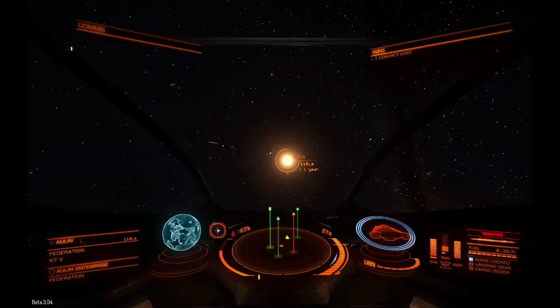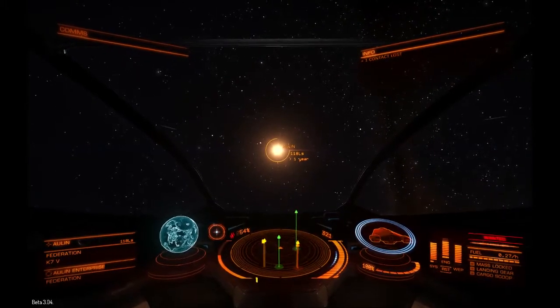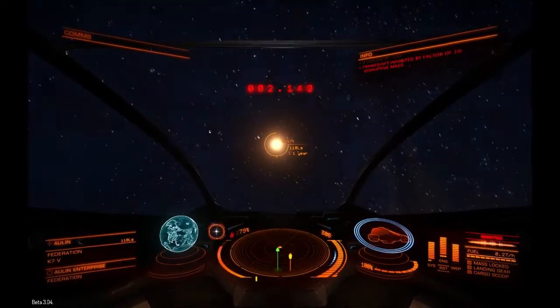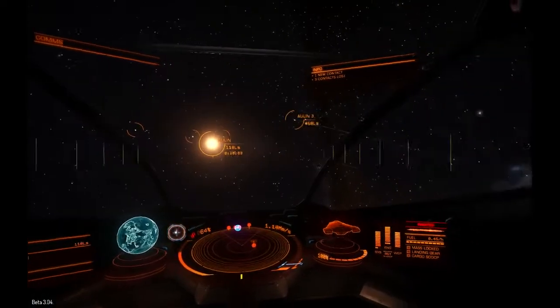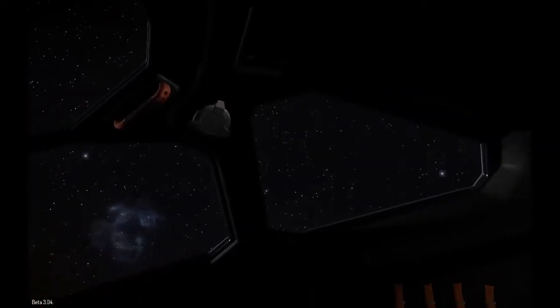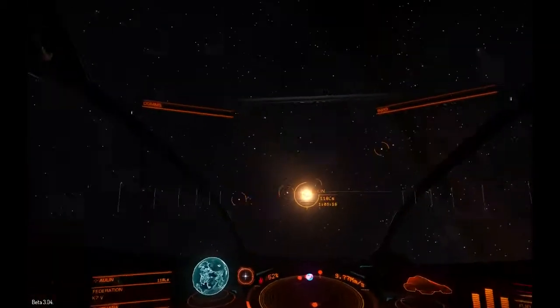Okay, my friend. You're still wanted. I don't think I ever saw those green drive charging pips before. 4, 3. Frameshift inhibited by factor of 10. 1. Engage. That's fine. Now, let's see if we can get a better kill in here. Man, there's nothing. I like the ship so far. She's fast. Quite dark, the little kind of internal illumination bar on my holographic controls.